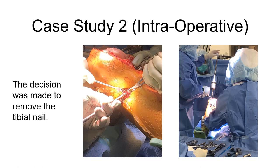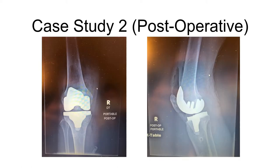In this case, the rod will have to come out. It's best to know ahead of time because we'll need special equipment. These rods have locking screws that hold the rod in place and help maintain the reduction of the fracture. The robot can be used to help find the screws to remove. Then we use special instrumentation called a slap hammer, which we attach to the nail and use to remove it from the tibial shaft. Once this is out, we can use our regular 3D modeling to proceed with a routine knee replacement. We can see the nail is now out and the result looks as if the patient never had a nail in place, though we can appreciate the old screw holes from the prior nail that was removed.